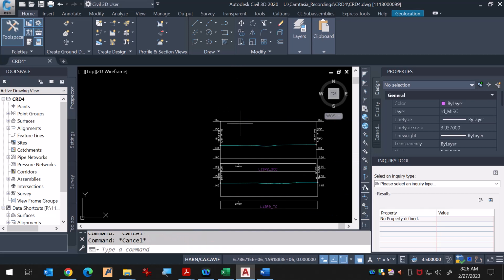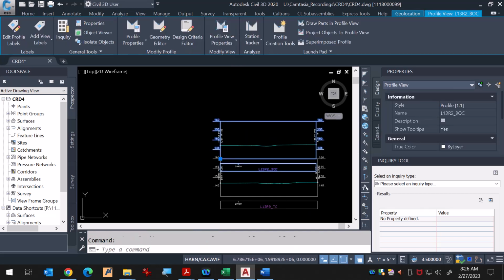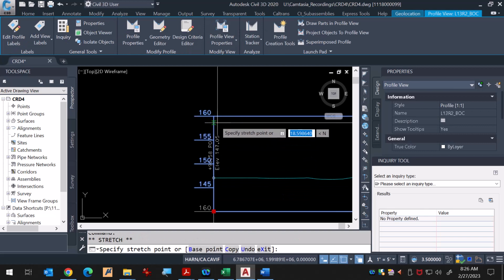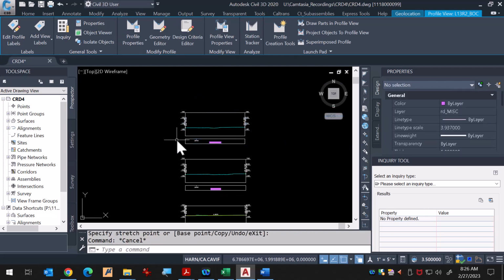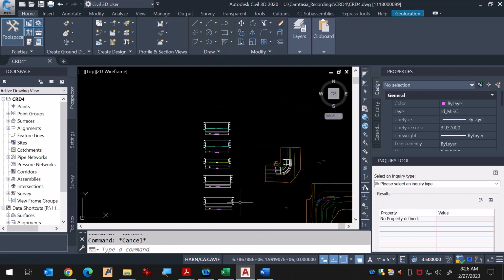We're going to move that one. So grab the exterior box, hit your grip, move it to the corner. So now we're going to hit escape. Now you can see we have our profile views all stacked in the same method that our offset alignments work, right? So that's all I really wanted to show you with this video.